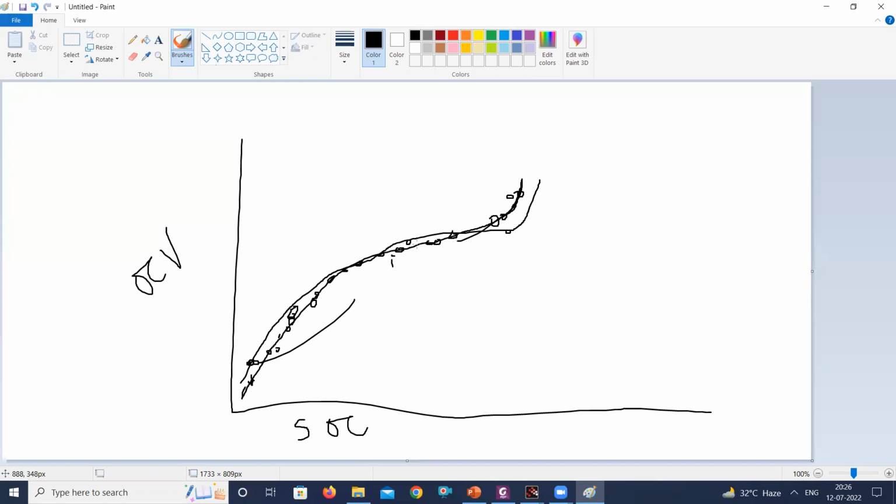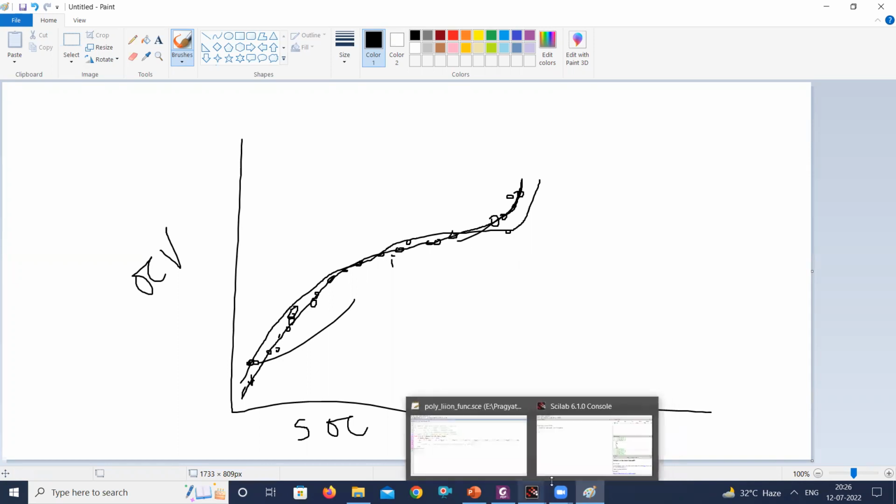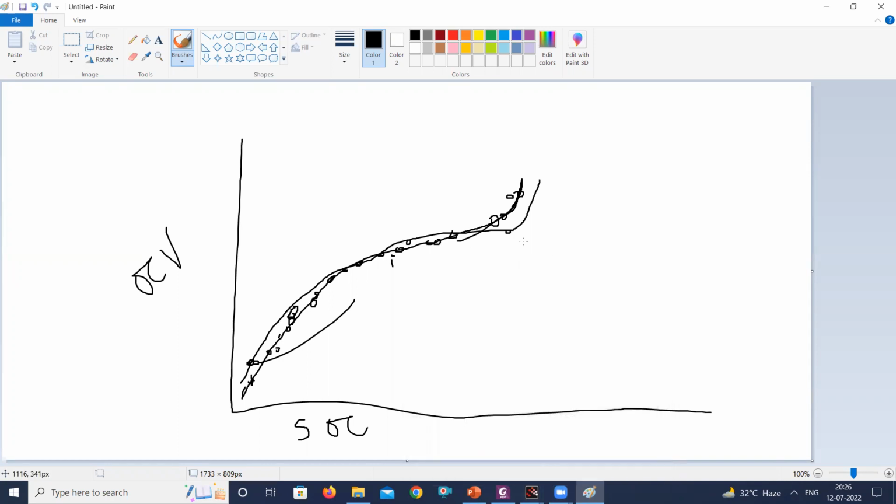Now you may have a question: how am I talking about the prediction values? Using this genetic algorithm, we have to do a simulation or modeling, in which we will be feeding the values of our initial open circuit voltage and the SOC value, and the function for the implementation of this genetic algorithm is given in Scilab. The paper which I will share with you has the description.